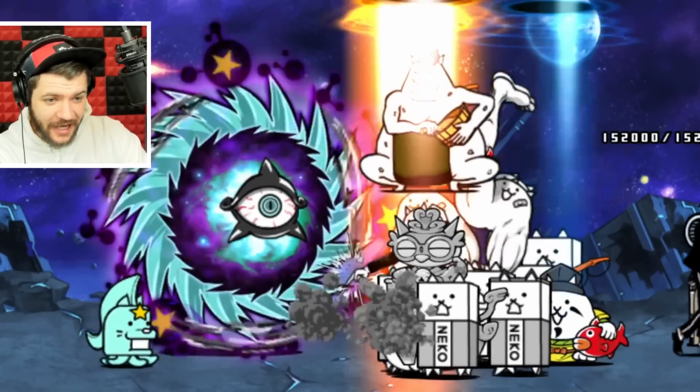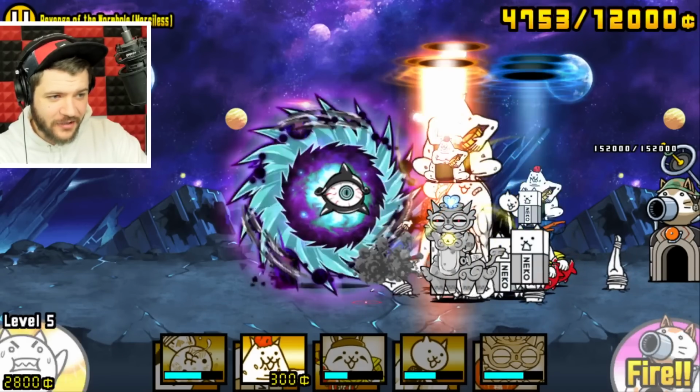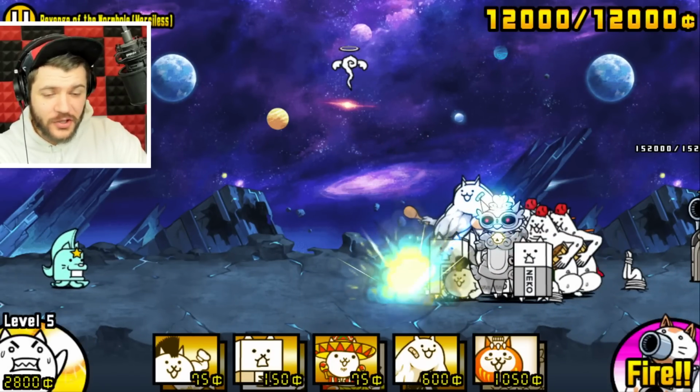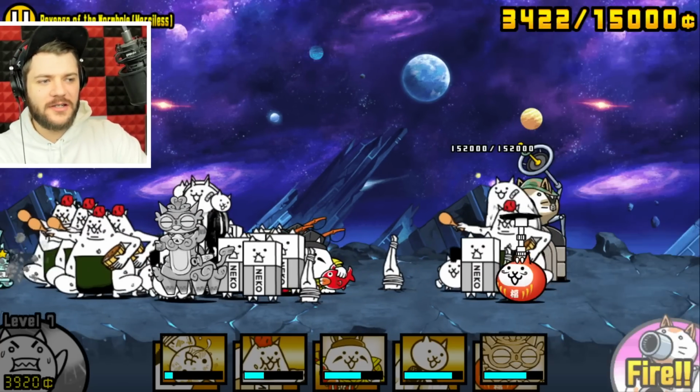And occasionally dancing cats getting some surge attacks off, which is huge for us. Some bondage cats on the go. I don't know if they're doing much. Okay, he's dead. This was great. This was fine. This worked. This was so easy. I don't know why I was worrying so much.